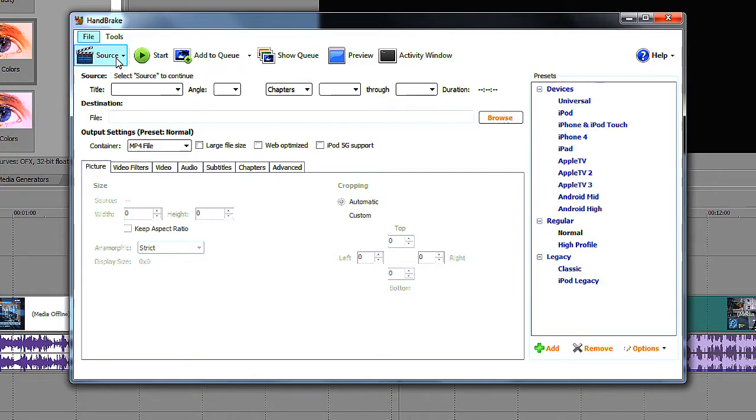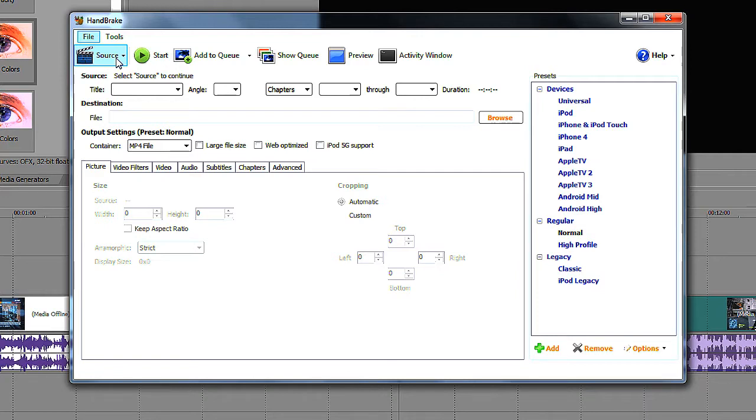So what Handbrake does is, with settings that I'm going to show you in a minute, you can compress the video file size without losing the quality of the video. Now, there are going to be instances where you might notice just a little bit of quality lost, but the viewers aren't going to notice if it's not too bad, and you certainly won't notice. So let me just show you what Handbrake is.